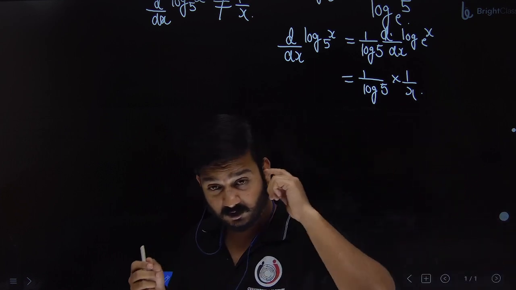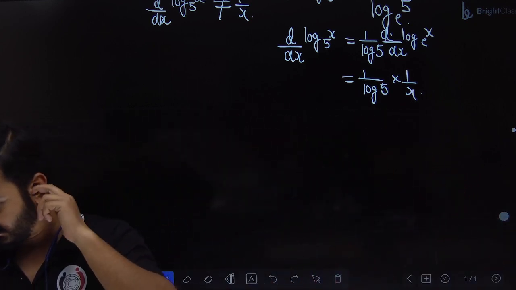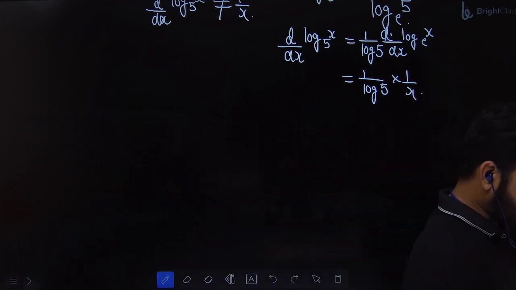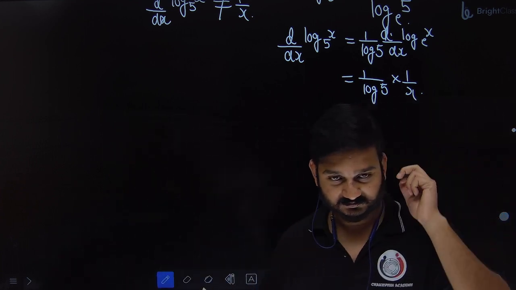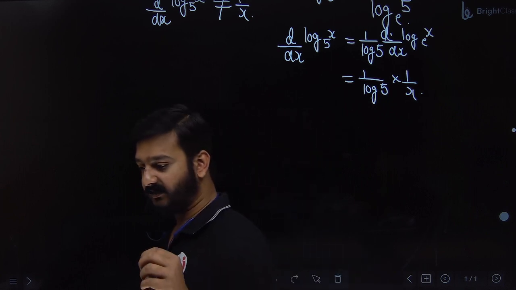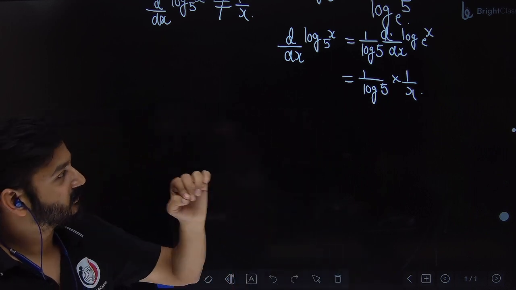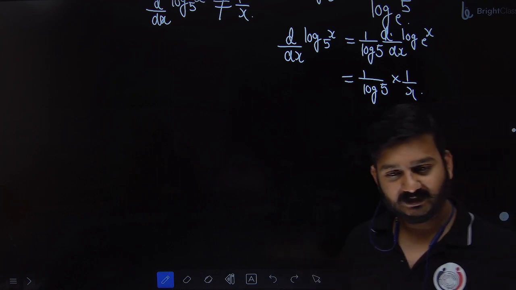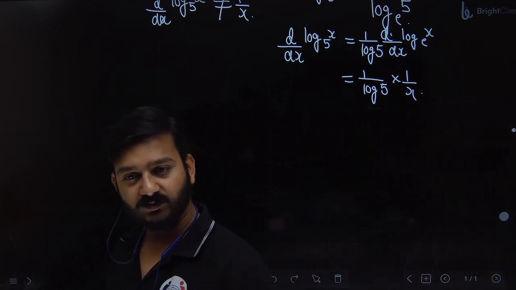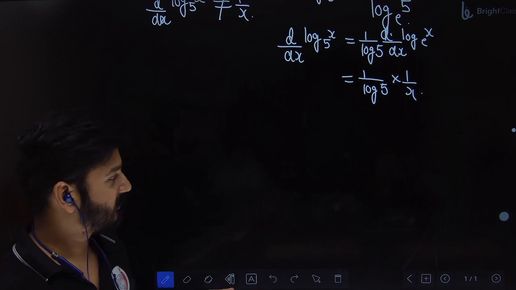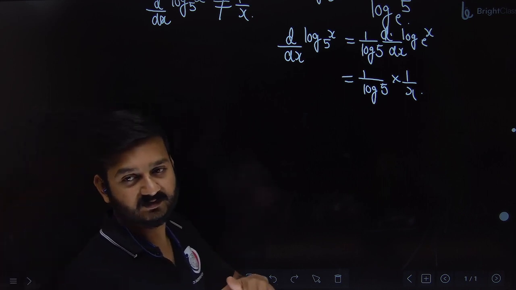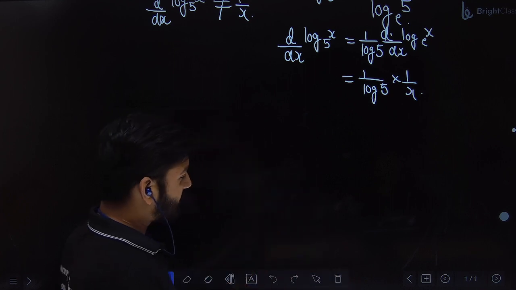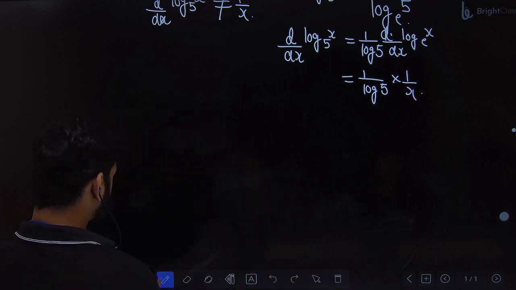Chain rule is used in case of log. So when there is a function within a function. When there is a function inside a function, correct. Very good, I got one correct answer. Perfect answer. When there is a function inside a function, we use chain rule. And what is it called? A function inside a function is called a composite function.